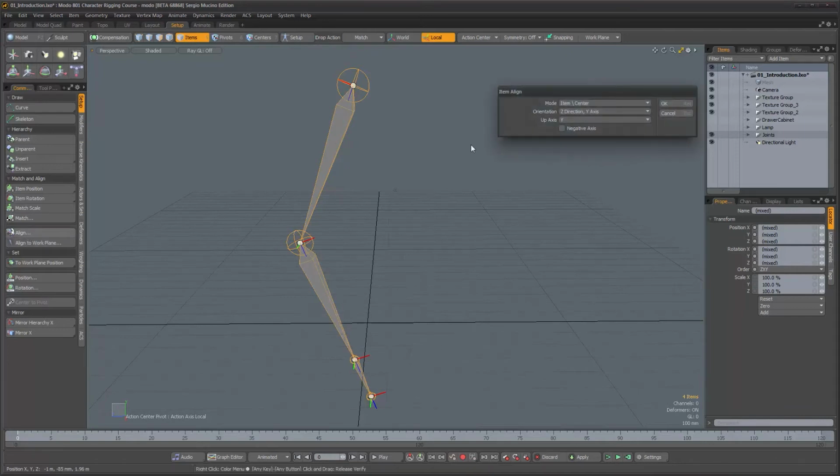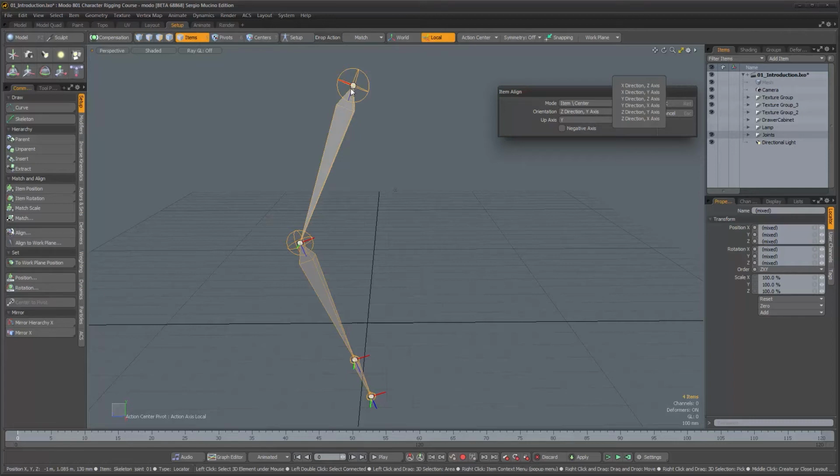First, we can use the align tool, and again, you can use many options in here. First, we determine what we're aligning, if the center or the pivot. We're definitely interested in the center. And then you have the direction and the axis orientation parameter. The direction is going to be the axis running down the length of, if this was a bone, the length of the bone, right?